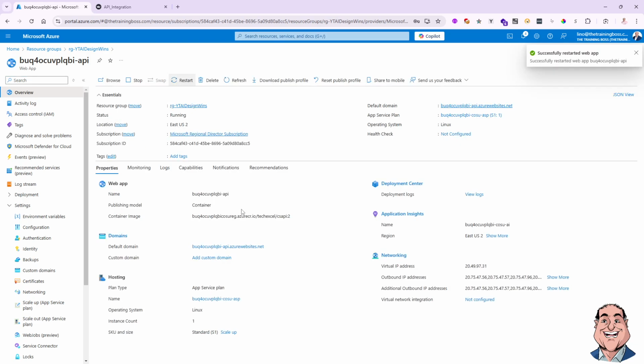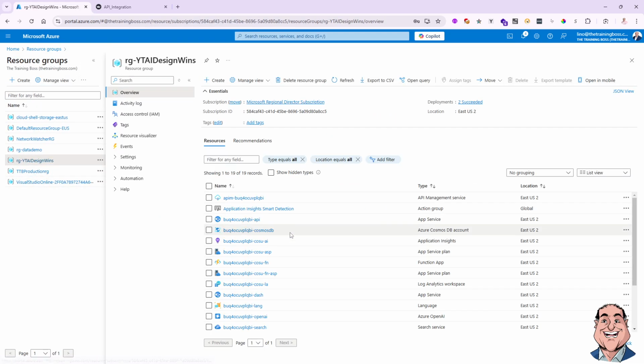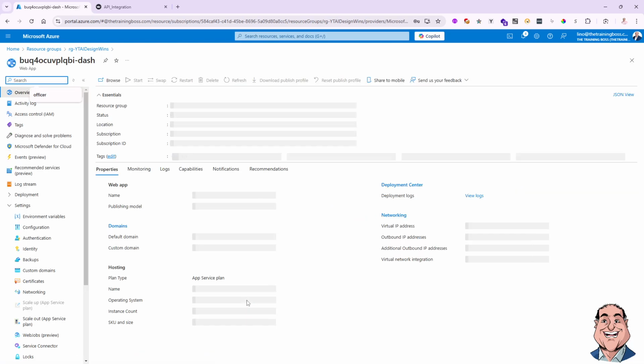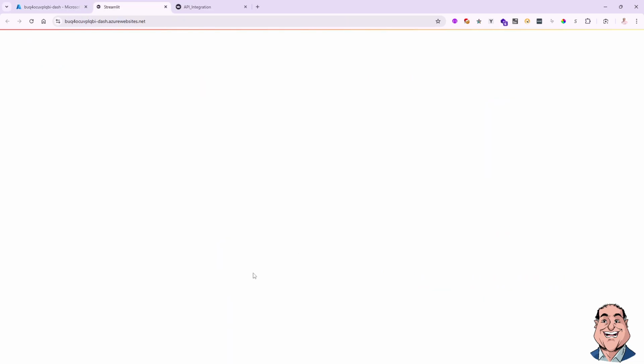And now be patient, give it about a minute, minute and a half to make sure that it's restarted and everything is good. And then I'm going to go back to my resource group and we will go also to the dashboard one. You don't need to do this, but I always like to restart both of them just to make sure that this is not an issue of synchronization between the Docker images. So I'm going to restart this as well. Just give it a minute, and then when we come back and we run this, the dashboard, I am hoping that will not be a problem and we will be able to go to the API integration. So I didn't make any changes other than restarting the API and the dashboard. That's about it. That's normal what's happening at this point.